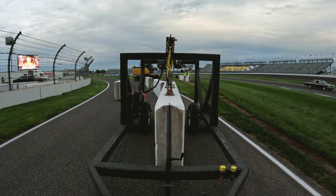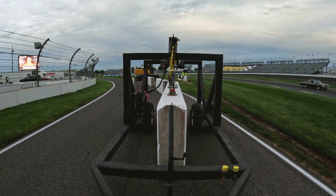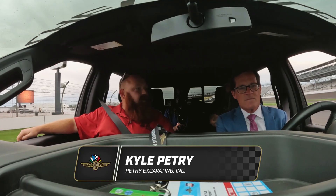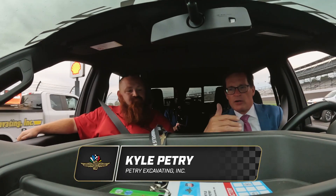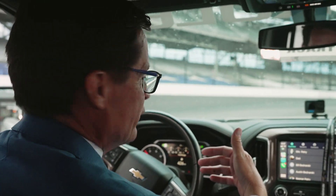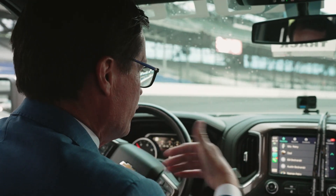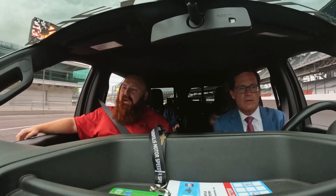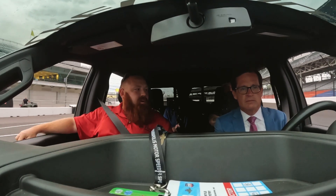This is really the first year for you guys doing this — how do you feel? Do you enjoy it? I love it. I mean, what's better than getting to be out here every day? We're out here right now and the sun's going down — you're going to work into the dark because this is a six-hour process. How much harder is it to do it at night? How much do you need to get done before sunset to make sure you're in good shape?